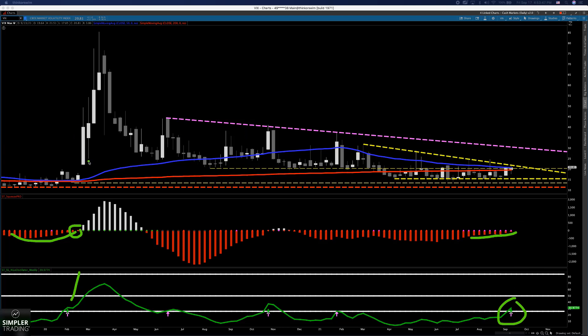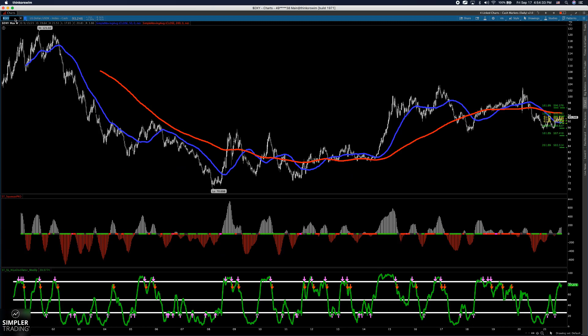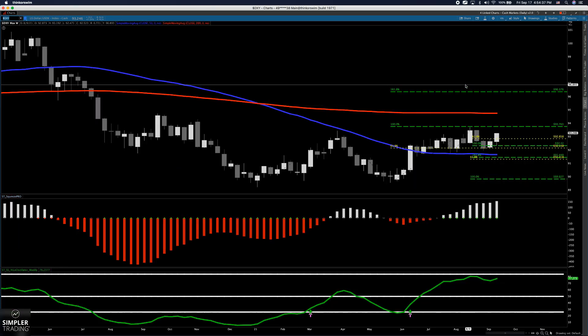Even if we don't get a COVID-scale move — and that's probably once in a decade, a very low probability move that doesn't happen very often — could you get the VIX back to 30 based on this signal? Absolutely you could. It would kind of put it in line with this trend line, and that would target right around 30, which would be about a 50% spike in the VIX, and that would correspond with a very big drop in the stock market. So the reason I'm focusing so much on VIX is because if you understand this and the signal hits next week or the week after, this is going to take everything down with it. This is something that you absolutely have to watch next week. If you'd like to do any homework on your own over the weekend, I would certainly advise doing that, because if you understand the VIX dynamics, it's more important than any individual stock.